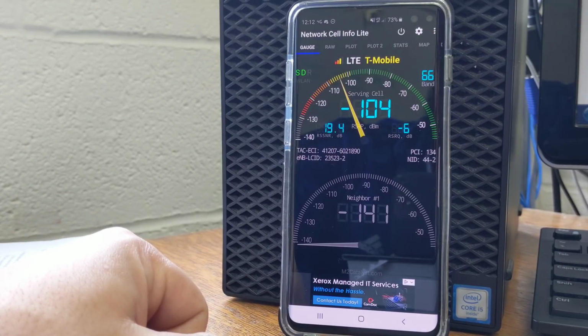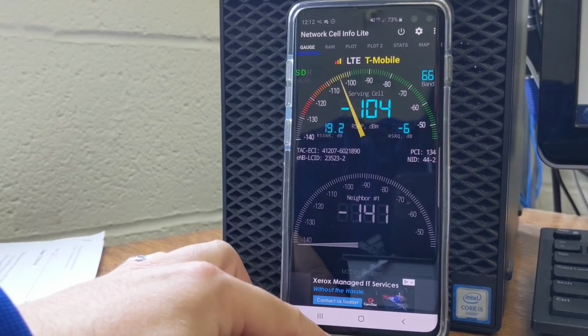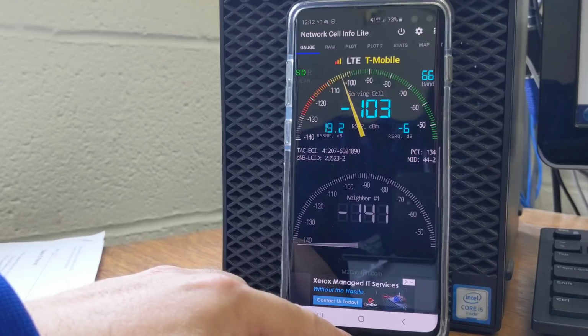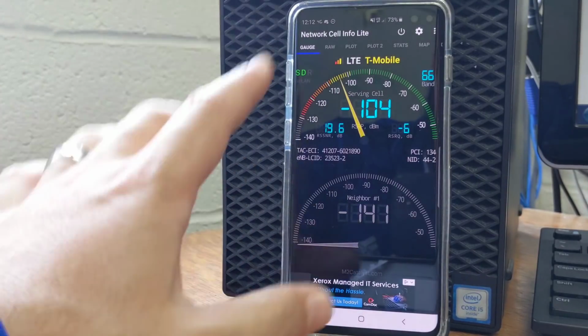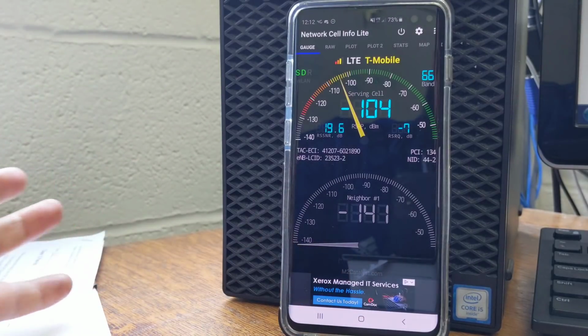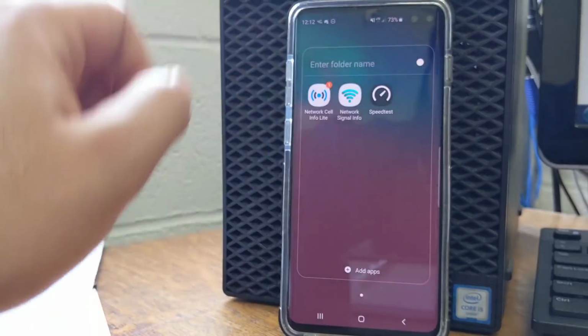I want to say it's probably 3 carrier aggregation in this case, but it's probably going to be fast. So anyways, it's connected to band 66, at least 1 carrier. If not, I think it's probably 2 or 3 carrier aggregation, although I usually see a plus, LTE plus there. I'm not sure what's going on. I just restarted the phone, so all connections are new and fresh. No type of deprioritizing probably expected. Let's see what happens when we run the speed test.